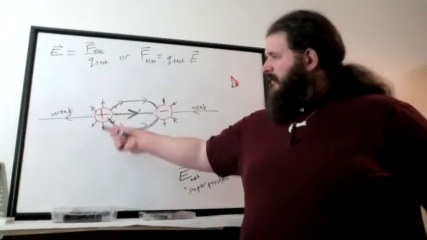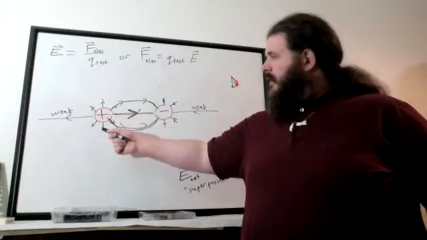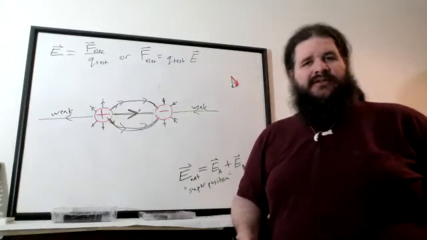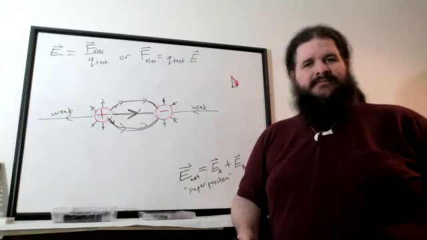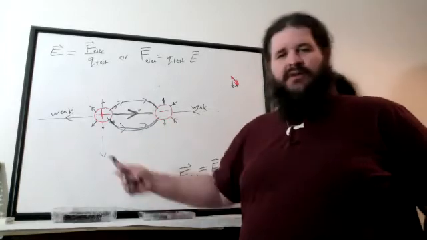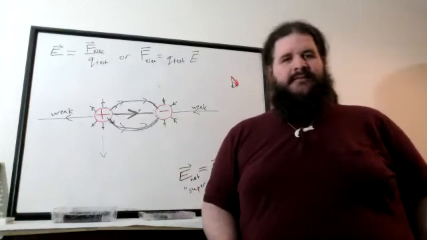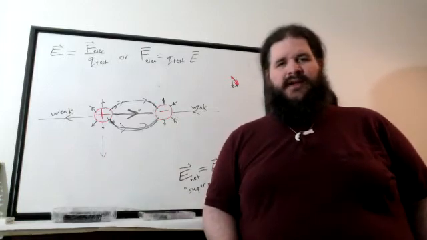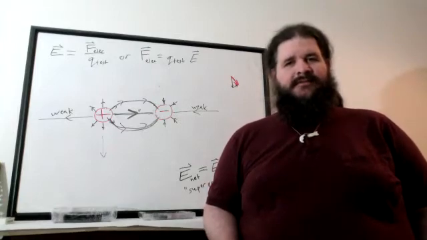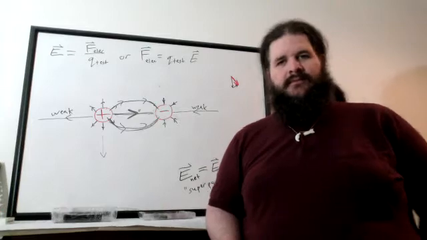Meanwhile, this field line, if the positive charge were the only thing in existence, would be going straight down forever. But instead, it gets biased in which direction? Instead of going in a straight line, what would this negative charge do to that vector? Would we expect it to be pointing a little more towards the negative charge or a little more away from the negative charge? Towards, so a little to the right?